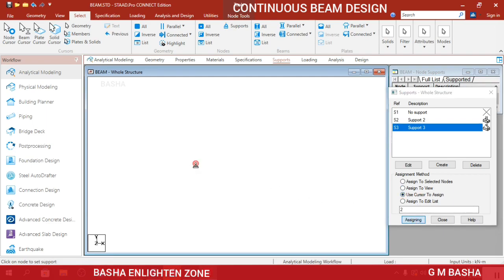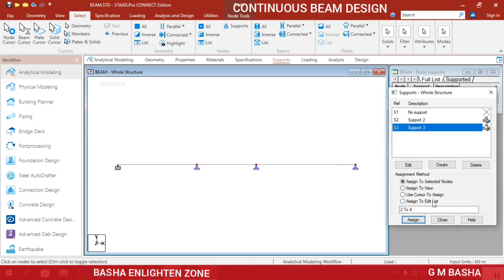With the cursor I am assigning like this, and again I will select the node cursor to highlight that particular node, use cursor to assign, and assign like this. So like this there will be options. Before that you can highlight with the cursor and select assign to selected nodes, then it will be assigned automatically. So there will be 4 options.